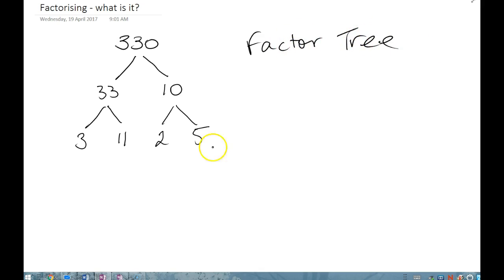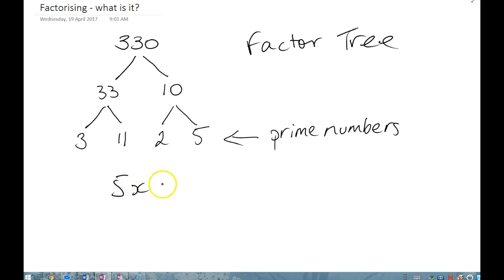The thing that you'll notice in a factor tree is right at the bottom of all the branches, all of these numbers are prime numbers. And so that's a way that you know that you've gotten down to your lowest factors. So this idea of thinking about a number and splitting it into its factors is very important as we move into the next section. So let's have a look at an example like this in terms of algebra.